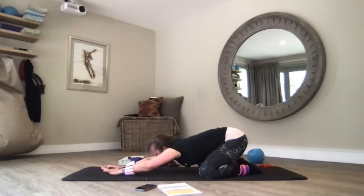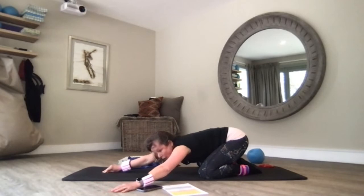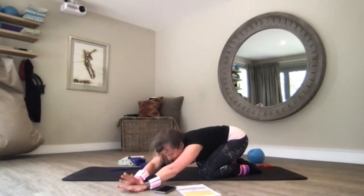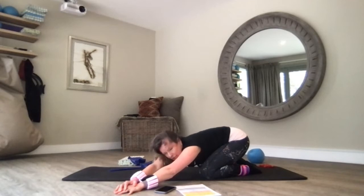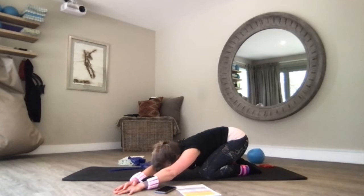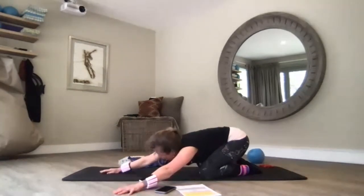Lengthen the arms forward, push the chest into the mat. Rest your forehead on the mat and just massage your head from side to side. Really lengthening those arms forward. Now walk your hands over to 10 o'clock. Right hand sits on left. Keep on walking those hands, sitting on your heels, so you feel a lovely deep stretch down the right side.